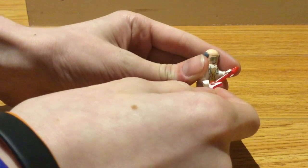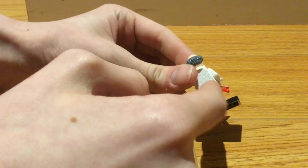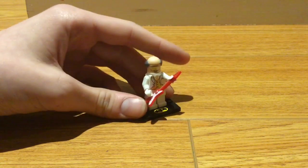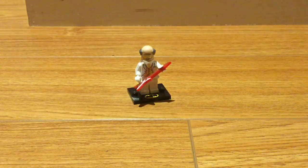And the guitar is awesome. I feel like they've used this before in a minifigure, but I'm not sure. And even has the tail parts right there with all the silver dots in it. And overall, it's a really cool minifigure. Now, I also forgot to point out it has a bow tie here. And yeah, let's move on to the next.